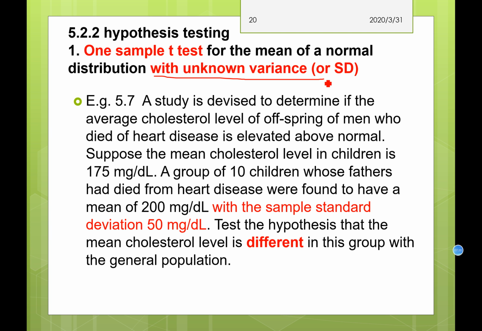Okay, so now let's find what the sigma is in this question. Or I can say, is there any number of sigma given in this question? We find that here, standard deviation, right? Standard deviation, and the number of standard deviation is 50. But here's my question. This number 50, is that the number of sigma?